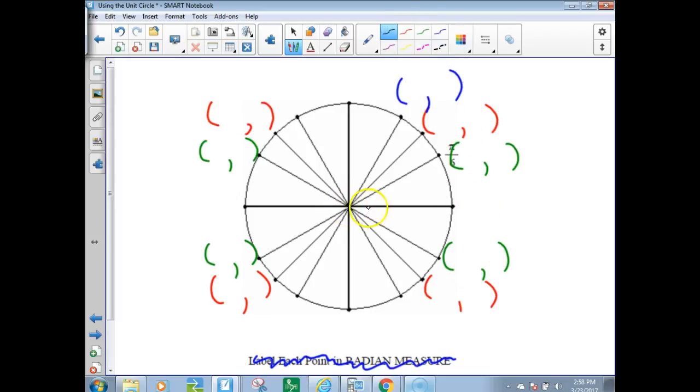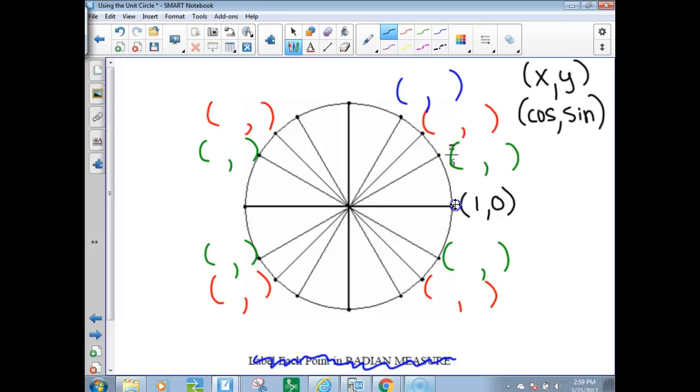All right, if you're at 0 degrees, think about this having a radius of 1. This would be the point 1, 0. Your points are written X, Y, and I'm going to tell you now that X is the cosine and Y is the sine. Got to get that down right away. So, how am I going to find these points, you say?